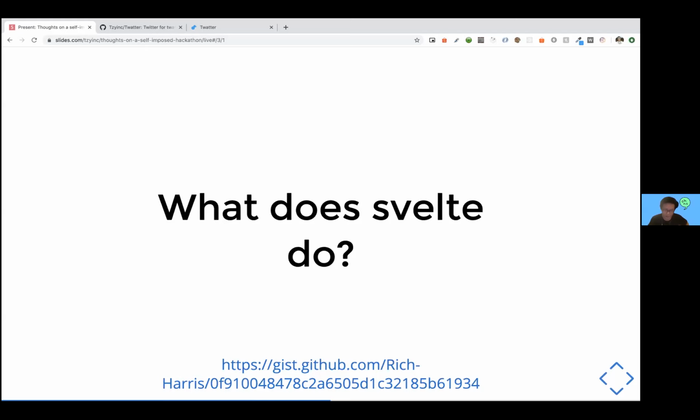What does Svelte actually do? There's this gist by Rich Harris, who initially wrote Svelte. It's quite interesting. Do click on the link; do get the link after this talk. He mentioned that when Svelte started off, everyone thought it was a compiler or a front end framework. And that's technically true. But he also mentioned that Svelte in itself is like a superset of HTML, JS, CSS, because it takes what already exists in the browser and gives it a few new functions.